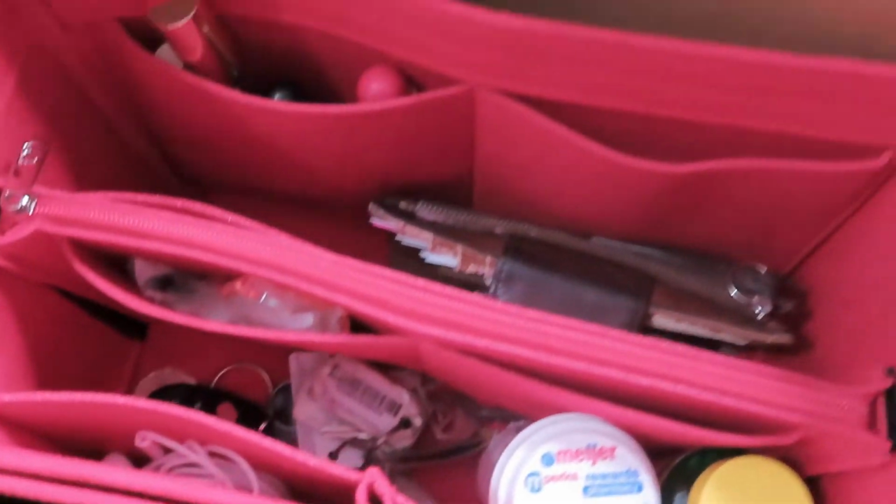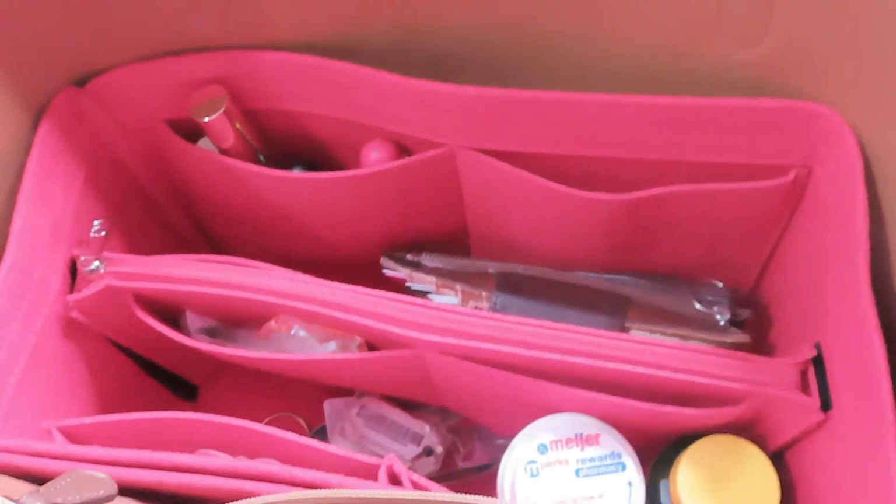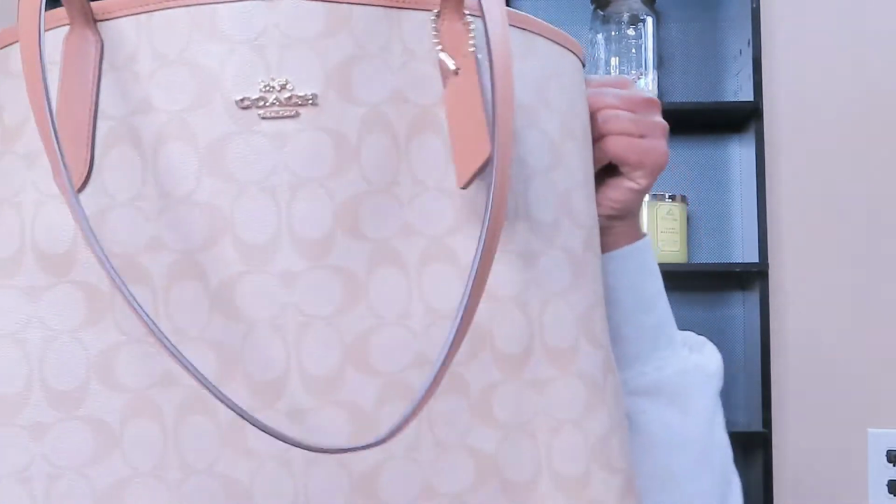But yeah, I'm so excited about this, and it should keep my purse clean and organized. I did buy one originally before I bought this one, and it was too small. I believe it was a small medium. I believe the size I have for this is a large, and it fits so good. And see now my purse looks good. When I originally bought this purse, I thought it would be stiff, but no, it's kind of lazy. So this purse organizer is so perfect. It's like everything I needed. I did have to go up a size because I thought the medium would fit, but no, I actually needed the large. I believe the extra large is for the bigger bags than this. So yeah, I'm pretty excited.